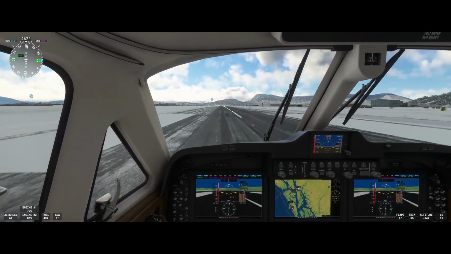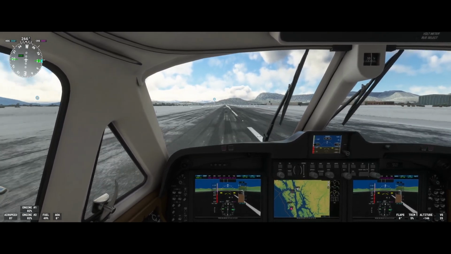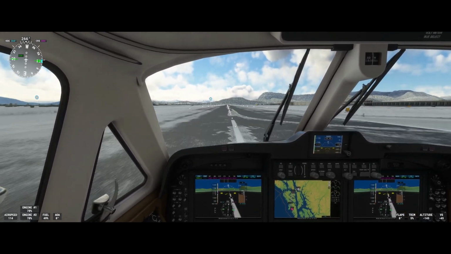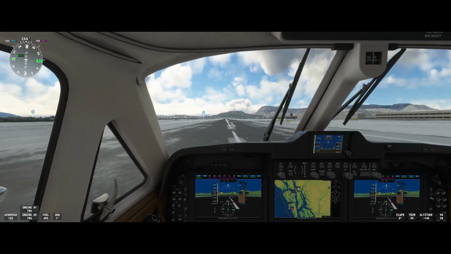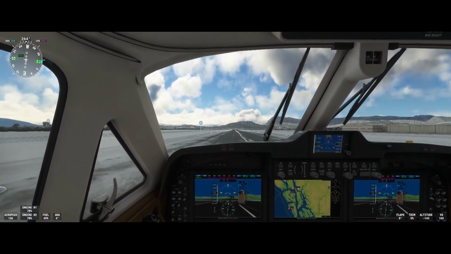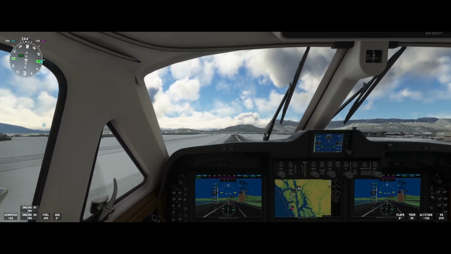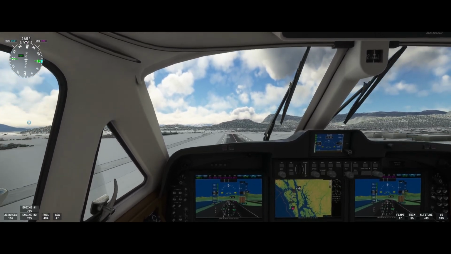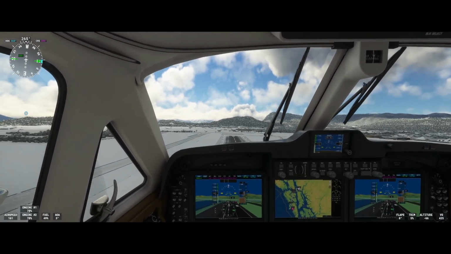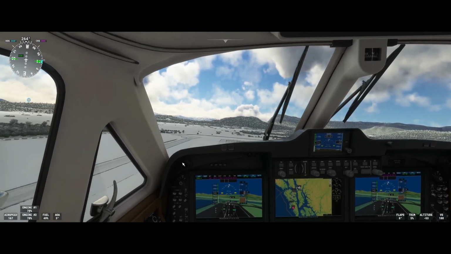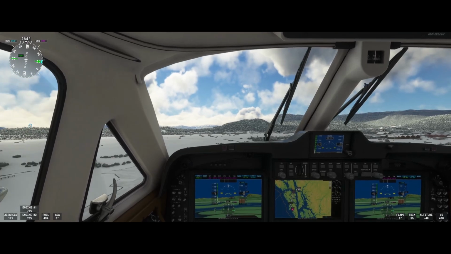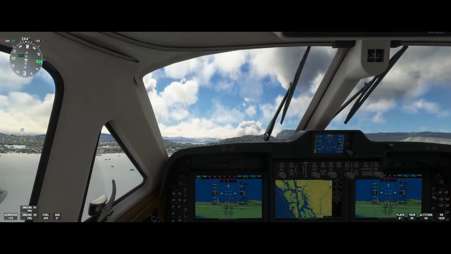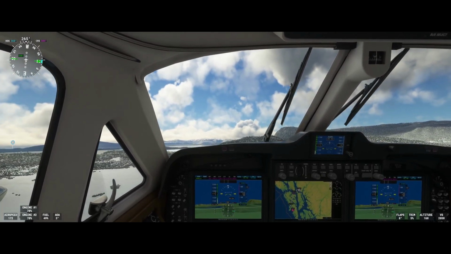There we go. Somewhere in the 110, 120 is rotate for us. There's 120, and up she comes. Oh, she was a little reluctant to come up. All right, so we're flying along here. We're going to stay on the runway heading. We should have preset this up, but I'll do it now. Gear's going up. Excuse me. We're climbing to 16,000 feet.